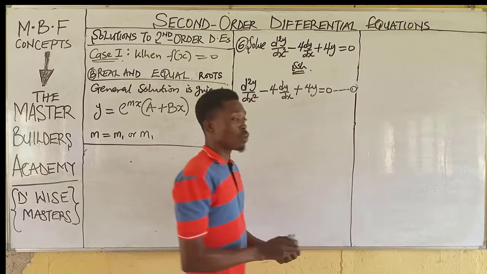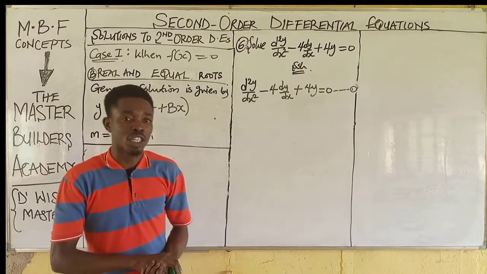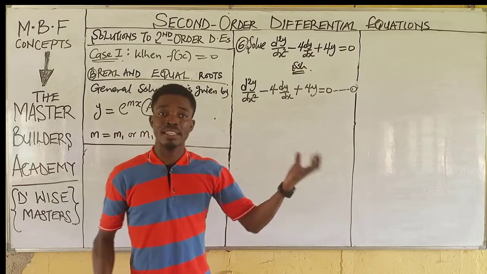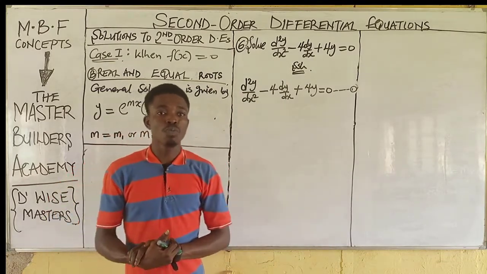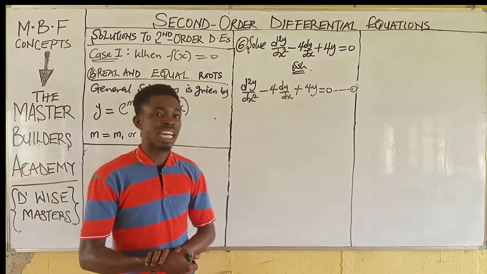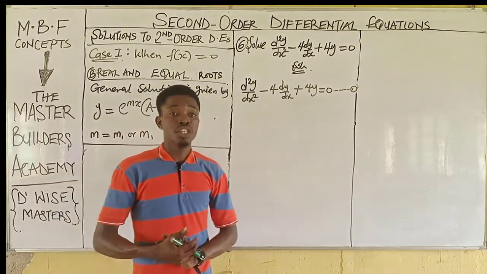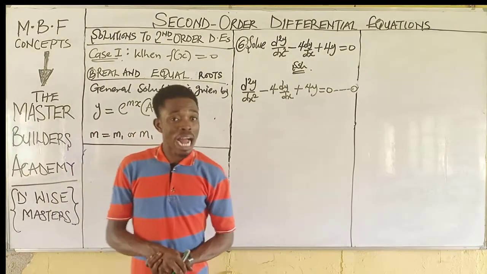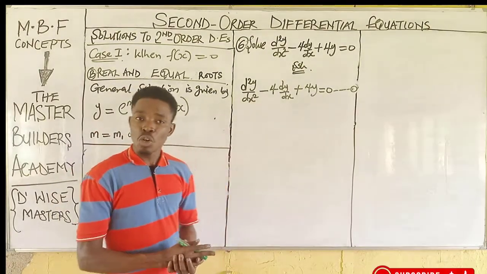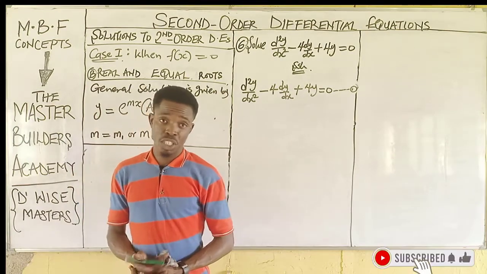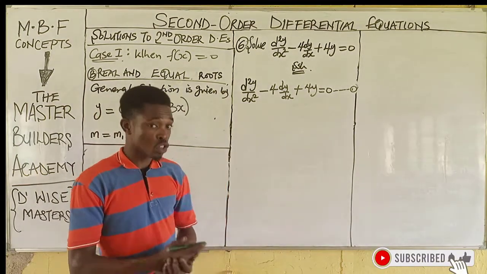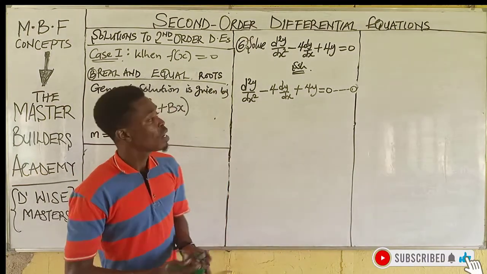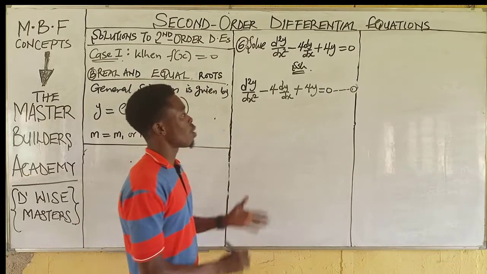So now from this equation 1, we need to deduce two more equations to get our final answer. First is to deduce equation 2, which is known to be what? The auxiliary equation. And finally is to obtain equation 3 from equation 2, which is known as the general solution to the second order differential equation, which is roots dependent.